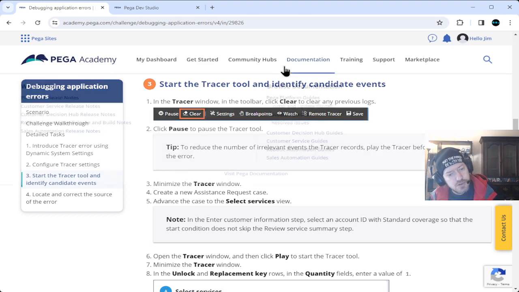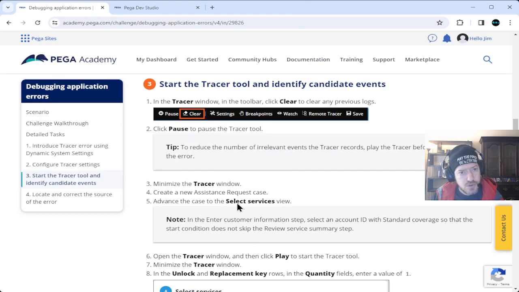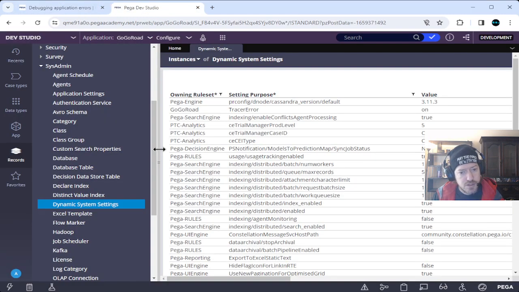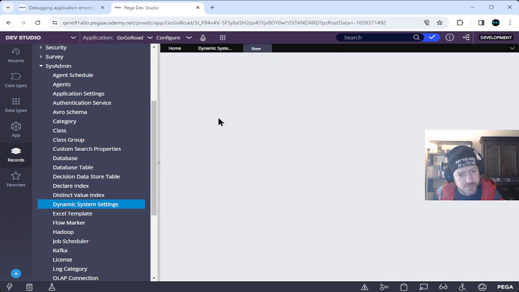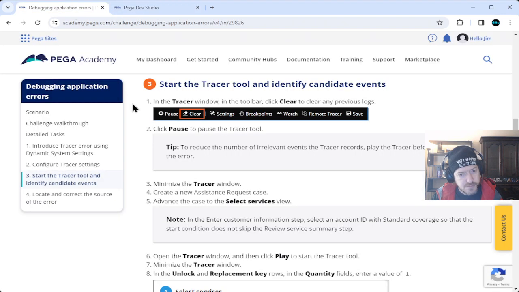Okay, create a new assistance request case. Okay, so new assistance request case. Advance the case to the select services view.